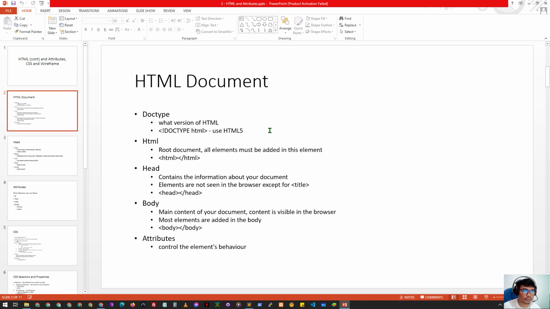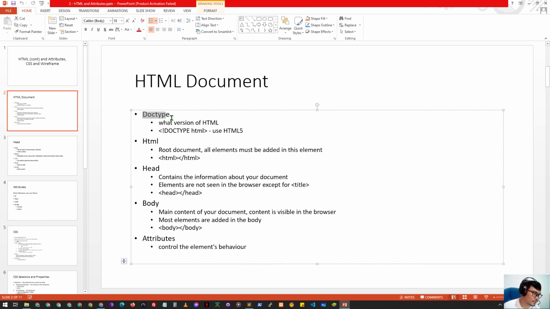So before we start our HTML document, we will need to add important elements that will structure your HTML document. And the first one is the doctype. The doctype basically tells the browser what version of HTML you are going to use.